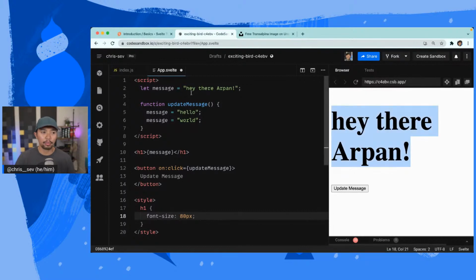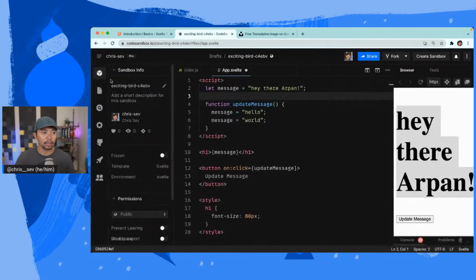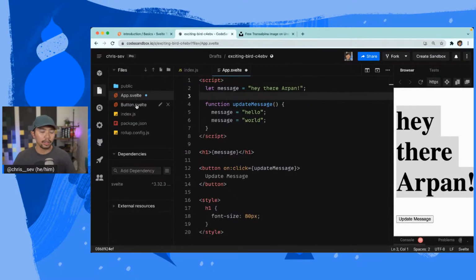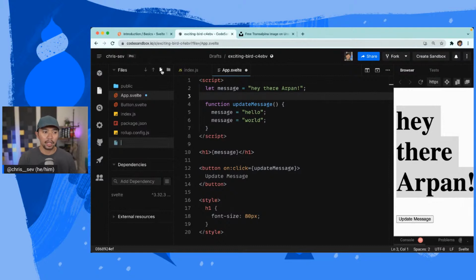We can also talk about building out multiple components. So let's go get a brand new component. Where's my files here? We have a button component, but what I'm going to do is go to new file right here, and we're going to call this, I don't know, the classic counter, but let's call it like, I don't know. How am I drawing such a blank on this? We'll just call it counter.svelte.